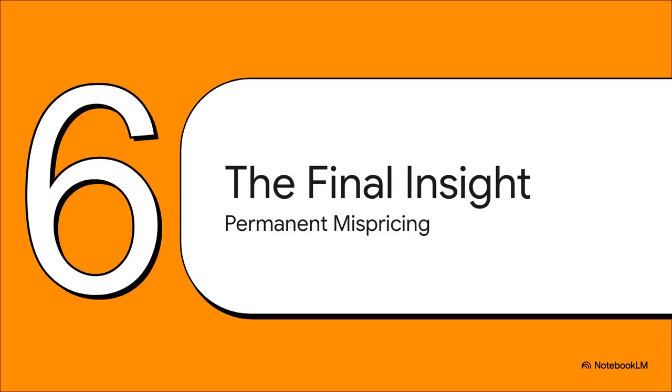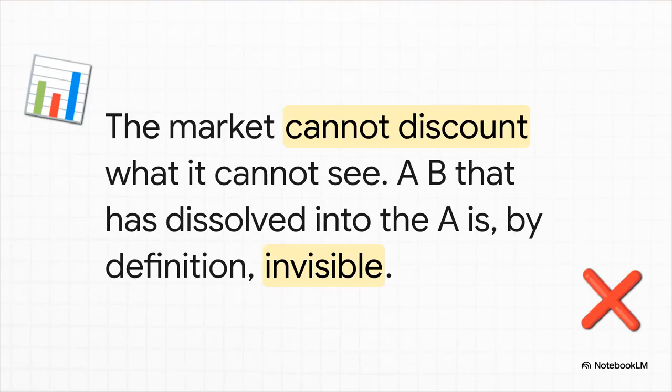And all of this leads to the final and maybe the most powerful insight of this whole framework. If these businesses are so obviously great, why do these opportunities continue to exist in the market? The answer is pretty simple. The tools most people use to value businesses just aren't built for this. A typical spreadsheet, a discounted cash flow model, it forces you to apply a discount rate to future growth to account for risk. But what discount rate do you apply to a wave of growth that's structural, almost inevitable, and basically risk-free? The truth is, the model breaks. It just can't compute it properly.